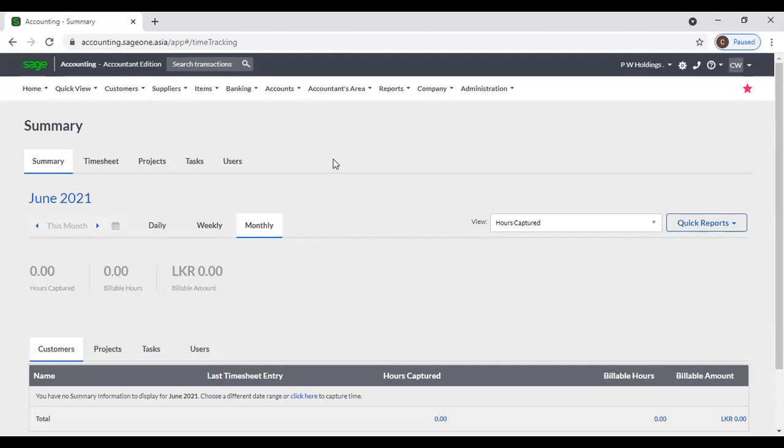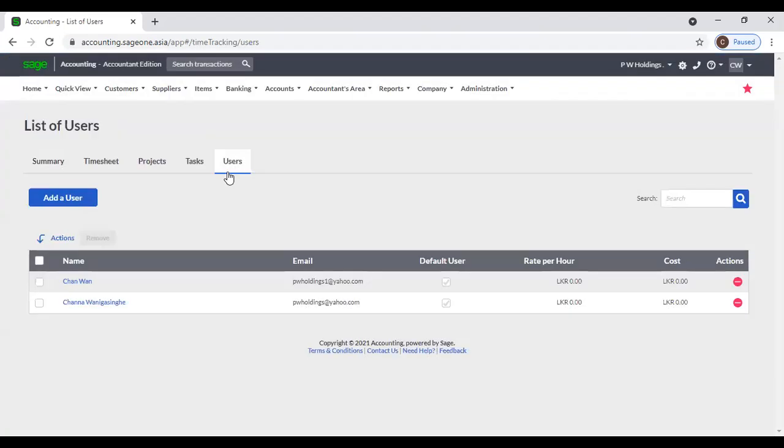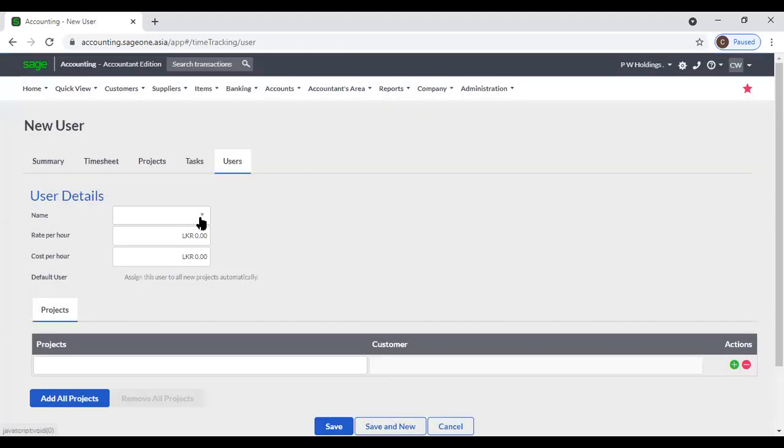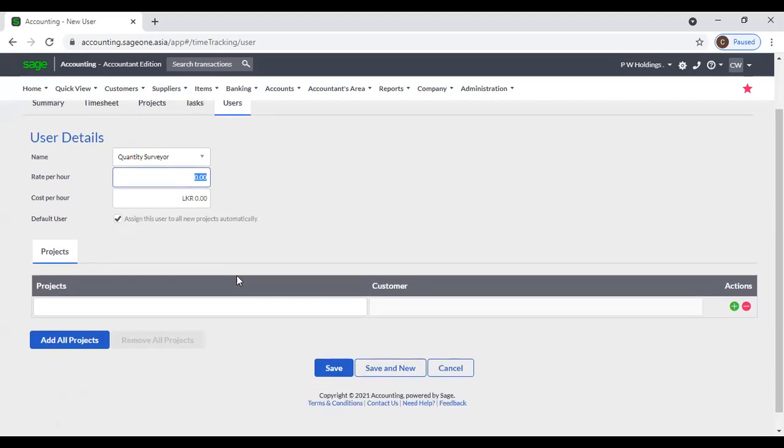Right. First, you need to create projects and tasks, or you can create users. From here, you can add users. You can enter the name, and you can enter rate, cost, and you can allocate.